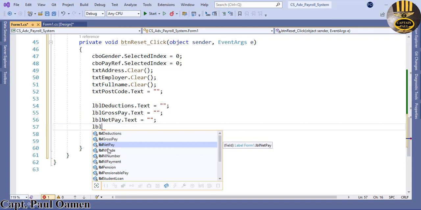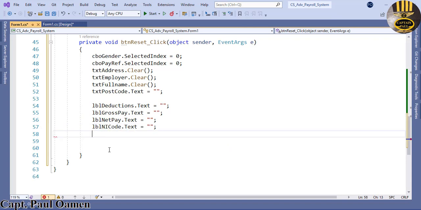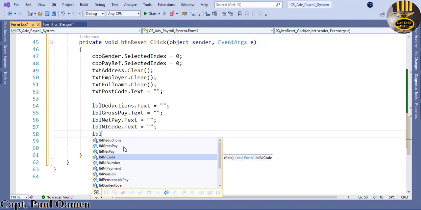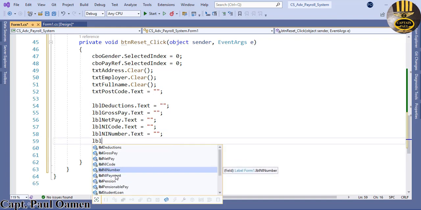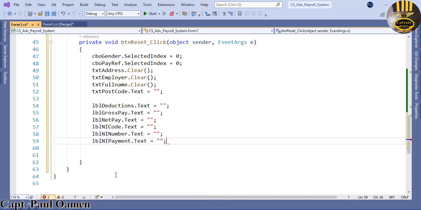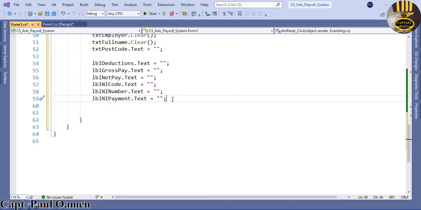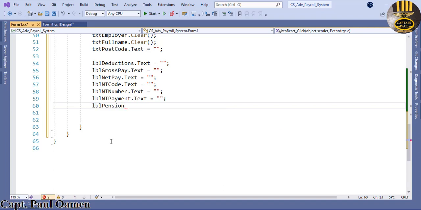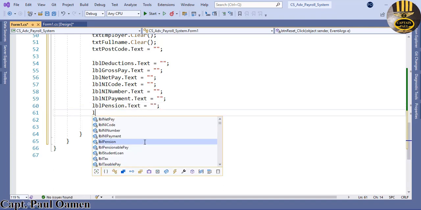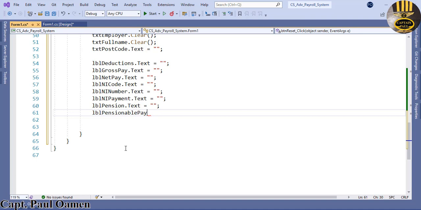LBL followed by code. LBL number. NI number. LBL NI payment. Then we have LBL pension. Paste. LBL pensionable pay. LBL student loan.